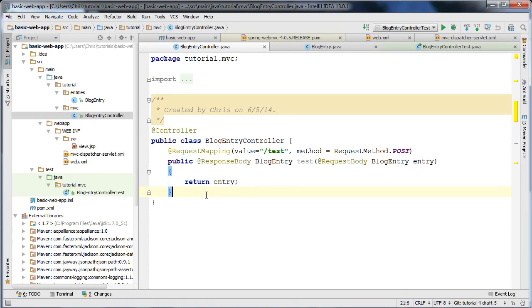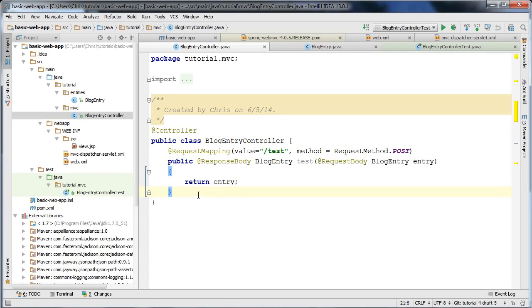In this tutorial, I'm going to be implementing part of our blog entry controller class, and the rest of the implementation of our blog entry controller class will be in the source code I link in the description. My reason for doing this is to decrease the fluff in the tutorial so I can focus on the key features I want to illustrate to you guys.